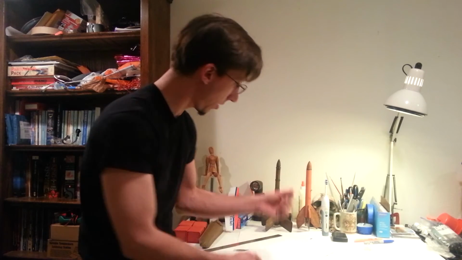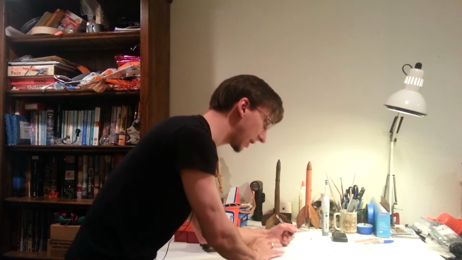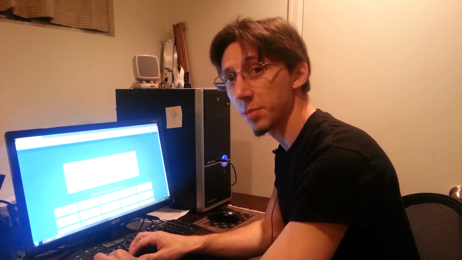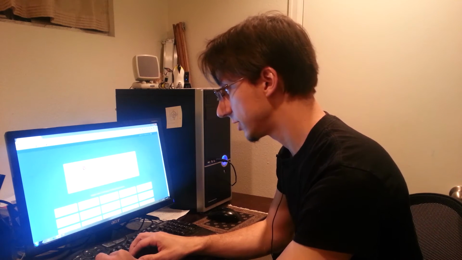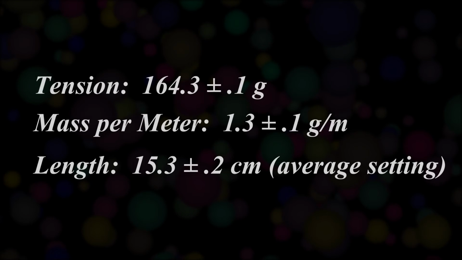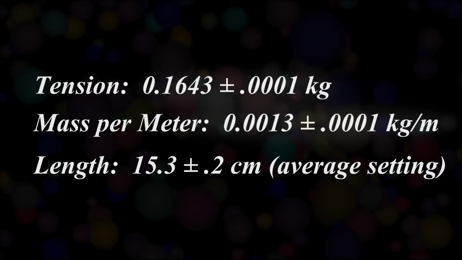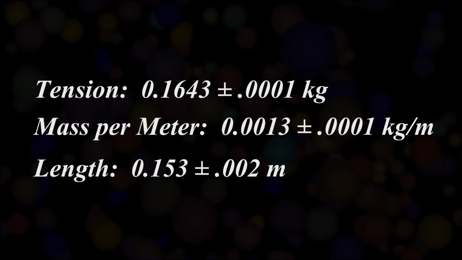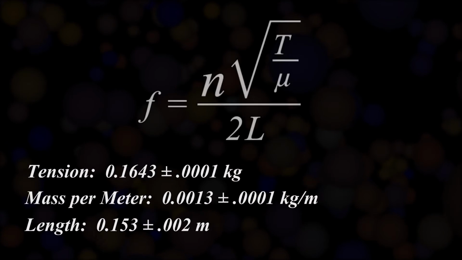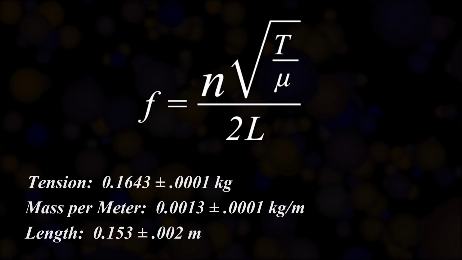Let's plug it in. Now we do it to make sure I actually get an answer. Okay, so I'm going to my favorite Wolfram Alpha here to plug in the numbers. But before I do that, I need to convert all of my recorded values into the correct scientific units, so grams to kilograms and centimeters to meters. Now, I will take the aforementioned math equation and drop in these values.